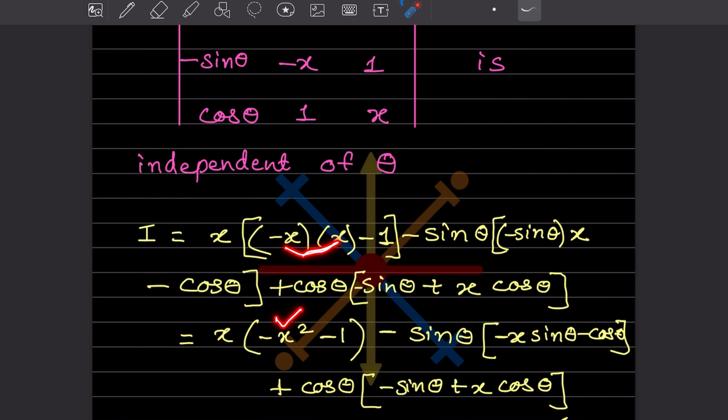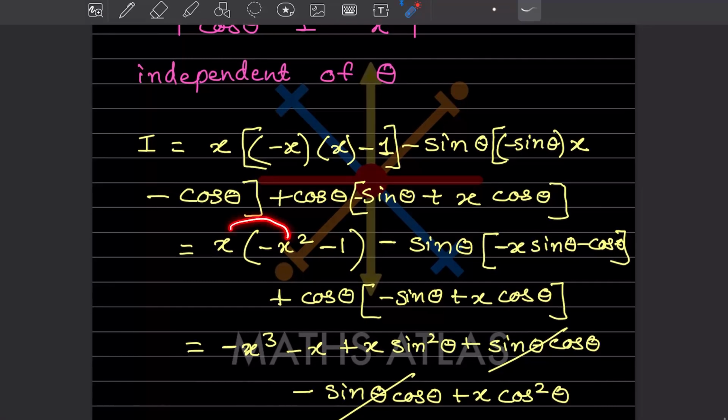So this is going to be minus x square minus 1. This will be as it is. Now I just rearrange this, x into sine theta minus cos theta as it is, and put it here, and the same over here. This is all the same first. And now we will expand this one, minus x cubed minus x. And now minus times minus will be plus x, and this will be sine, and sine is going to be sine square theta. Minus again the plus 1, sine theta cos theta. This is here.